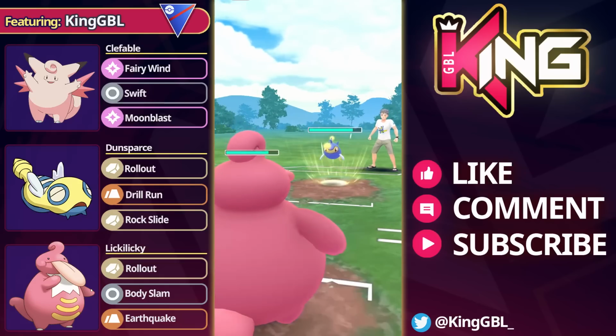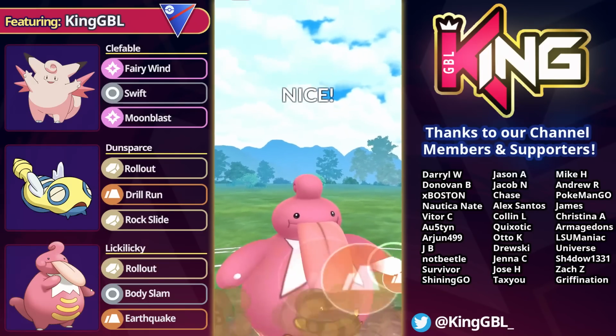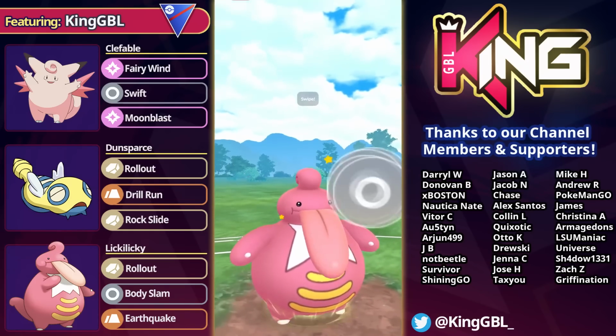I go for the move right away. The opponent goes for their move right away. I'm happy to take it here. I go straight for the Earthquake, no messing around. The opponent thinks it's a Body Slam or a Shadow Ball, but it's absolutely not. It's the Earthquake. We're going to go for the Body Slam right away. As you can see, we get there in free after throwing the Earthquake.